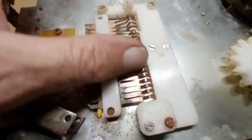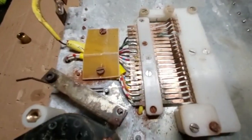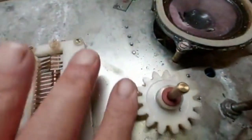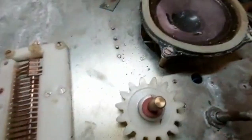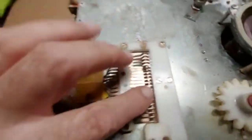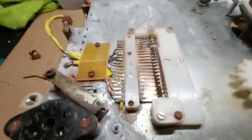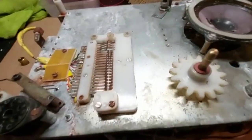There are all these wafer switches here which I've given a clean. You can see there's a little bit of corrosion but I think we can clean it all up. This cog rotates alright. I'm not sure exactly how these switches work — I haven't taken them apart yet but I will clean them; they seem fairly important.